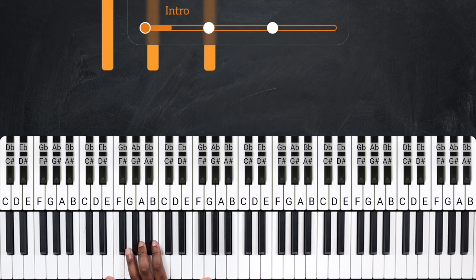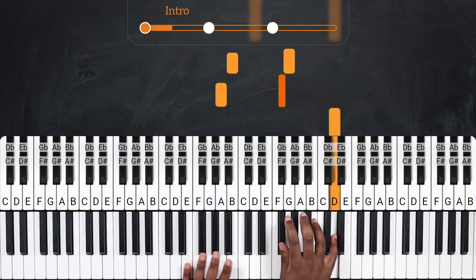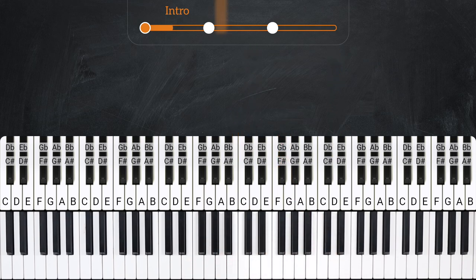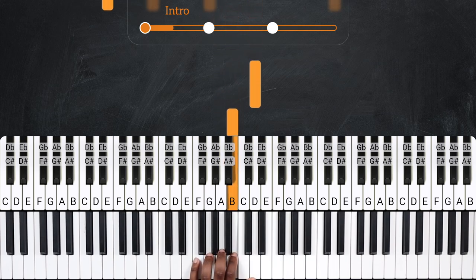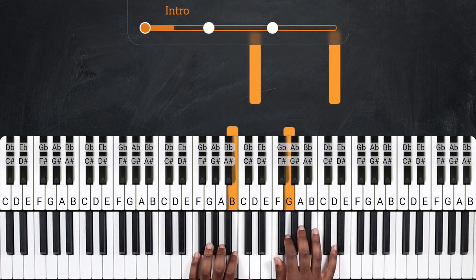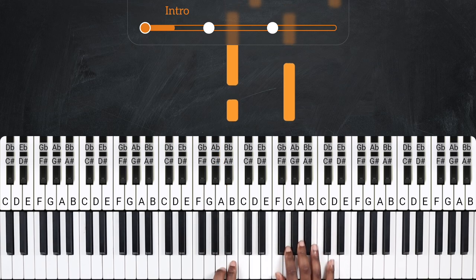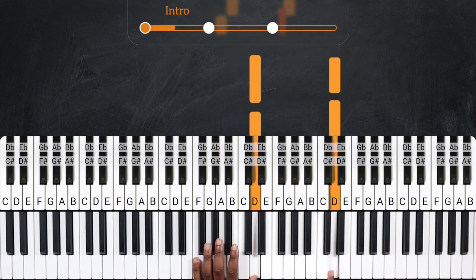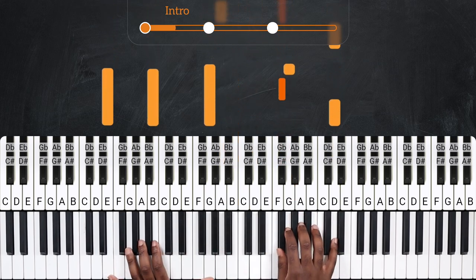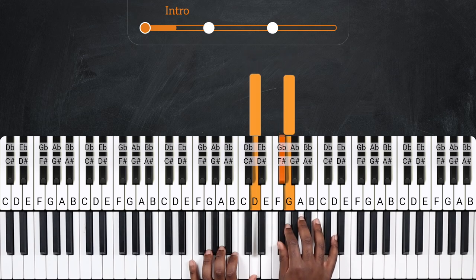And then I'm playing E minor on my left, still using the same pattern on my right hand. But then here, on beat 5, 6, and then beat 1 of the next measure, I'm playing A, B, and D on my left. So with the right hand, I'm playing A with F sharp, B, G, and then octave D.